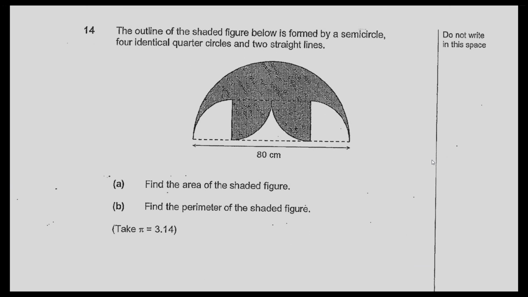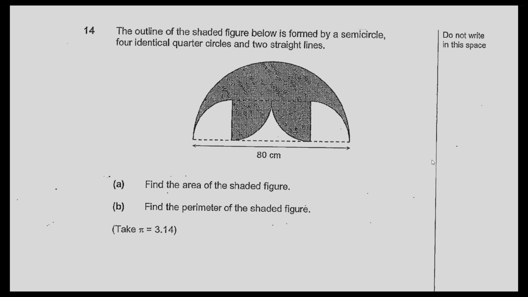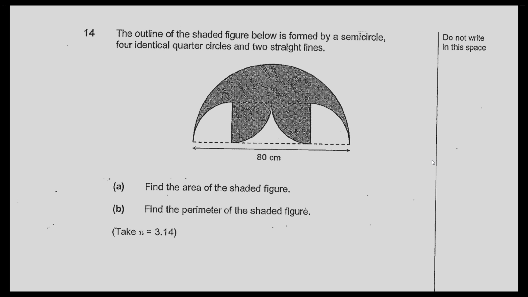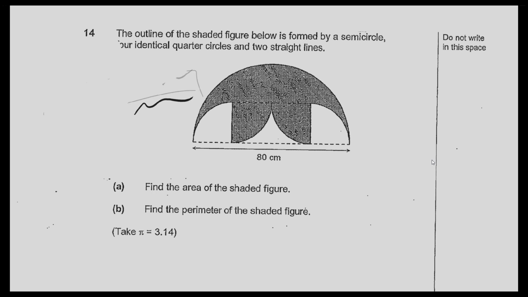Let's look at question 14. Alright, an area and perimeter question. Usually, these questions are quite complicated. You have to do lots of equations. So the trick for this is that you don't do everything into one chunk. For example, the area is blah blah plus blah blah plus blah blah. It's really easy to mess up, to get something wrong. You want to try to do your best to split up your workings, to make it simpler for you, so you'll make less careless mistakes.